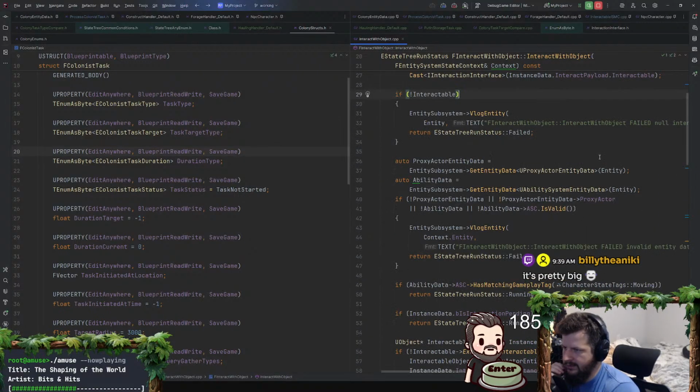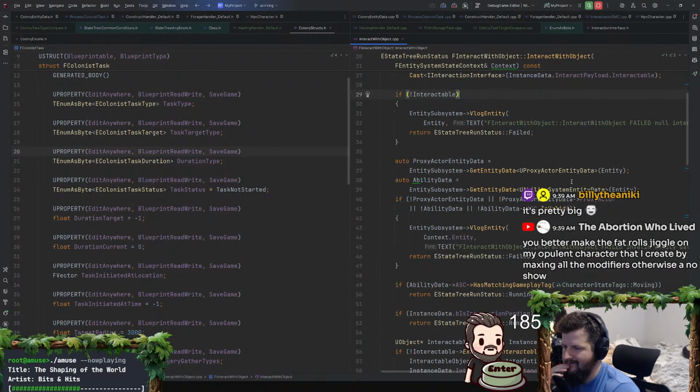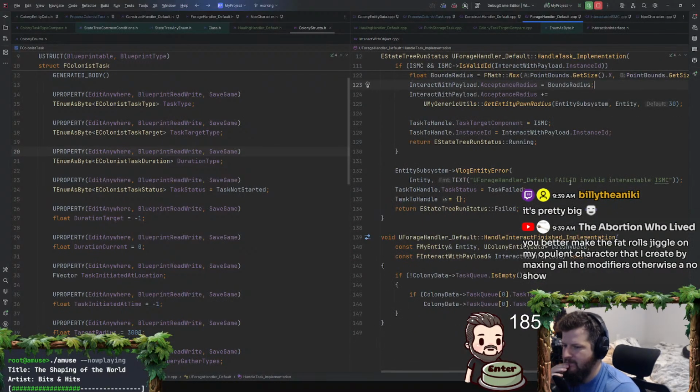Yeah, the loot just goes in. So there's no callback for the loot, right? There's no callback for the loot happening.